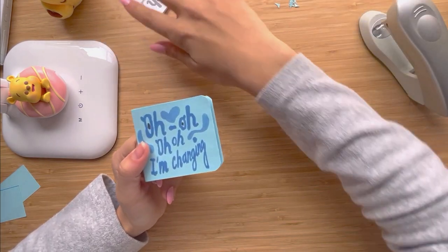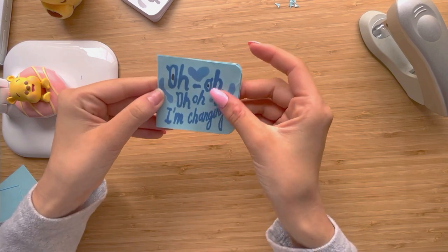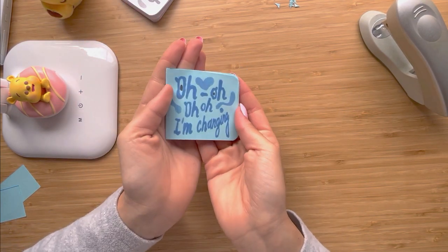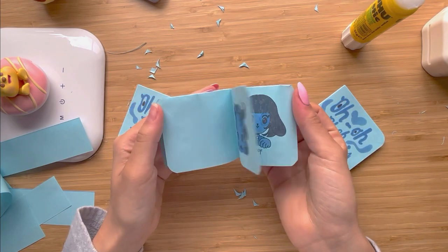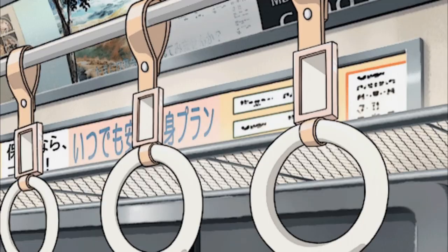Okay, and now I'm just going to make a little transition because I'm going to finish the last three zines that I have to make. So yeah, let's go. Look at them. Oh, I'm so proud of this. Yeah, I love them.